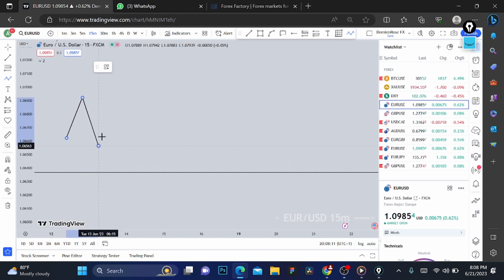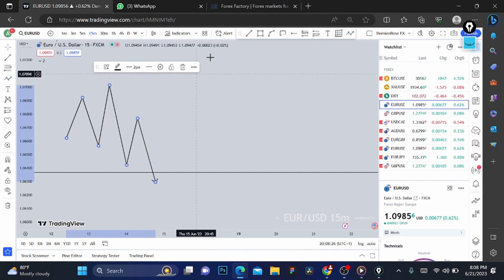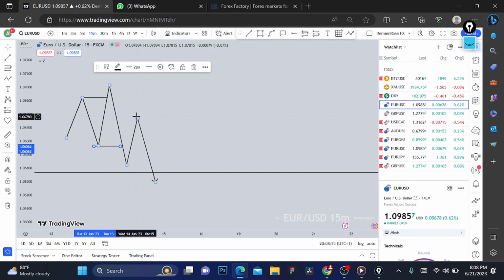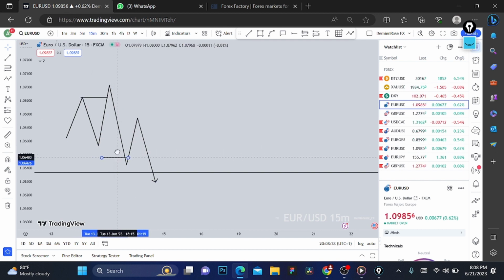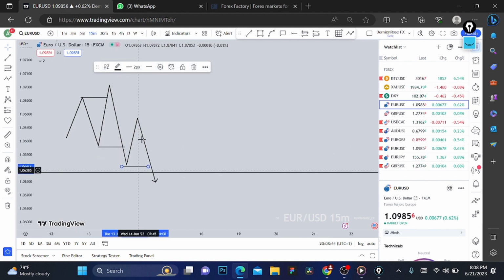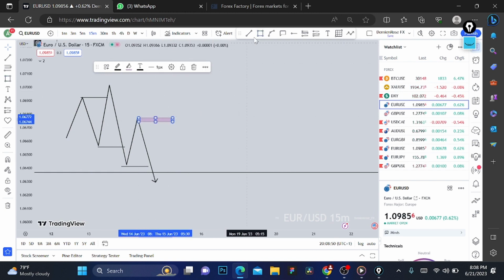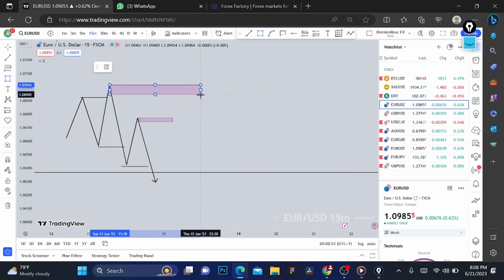You want to see the market take out the previous high here, take this high out in a break of structure, then retrace up and break another structure. So the market took this previous high, broke structure, retraced up, then broke another structure. So we know here is a trap zone. Then this order block here is a valid order block.